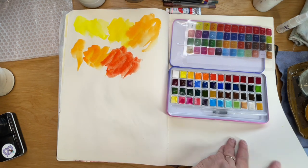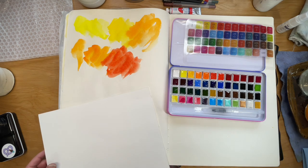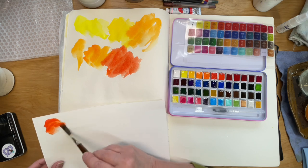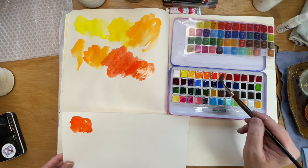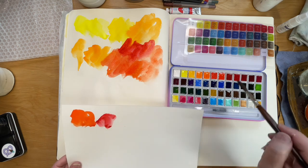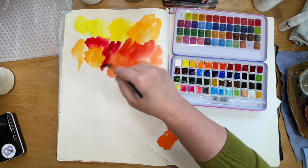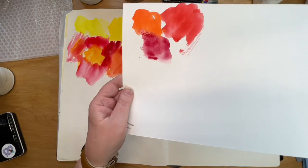What I should do too is get out a piece. This is the cotton paper that came with the art snacks. So see what that looks like. See what some things look like on here. Ooh, wow, that does look nice on that paper. Boy, the way these soak into that cotton paper is gorgeous.